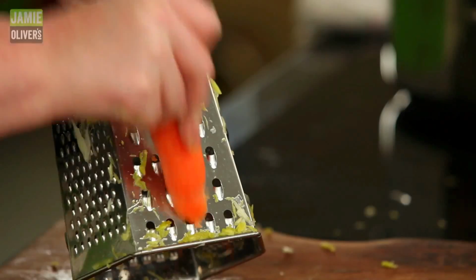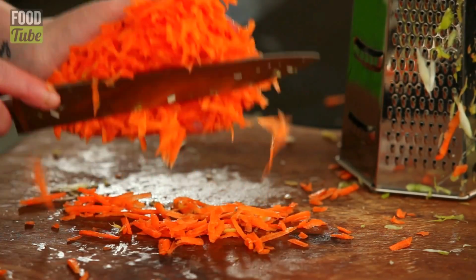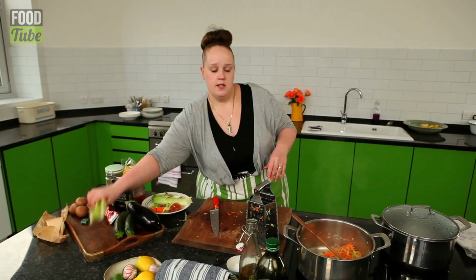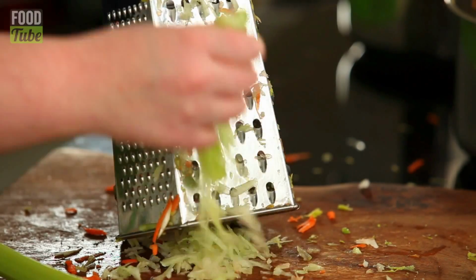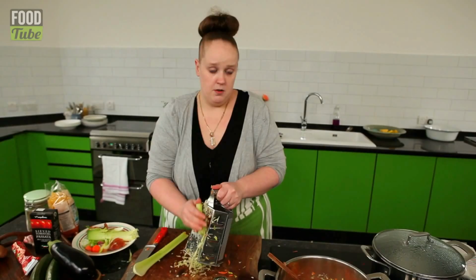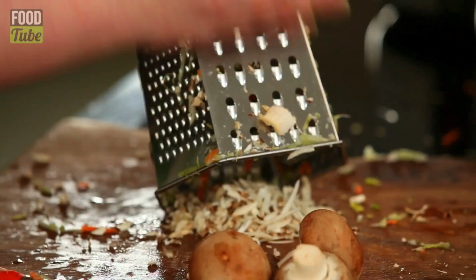So we've got a leek, carrots. I wouldn't bother peeling them, they've been washed. Celery. If there's any other vegetables you think might work well in it, give it a try. Let me know. You never know, I might put it in my own. Mushrooms.